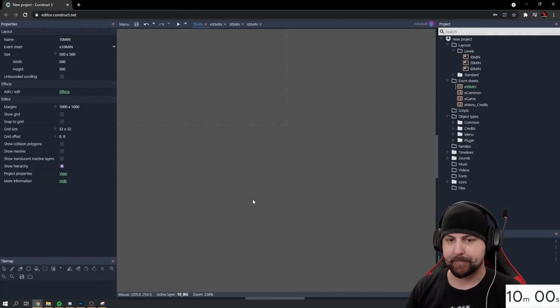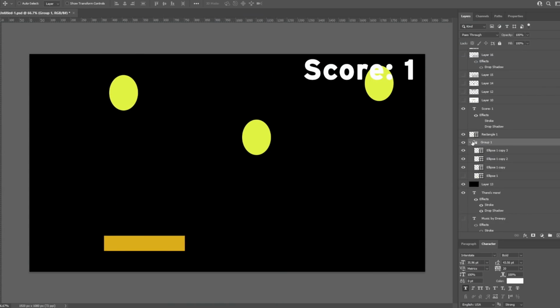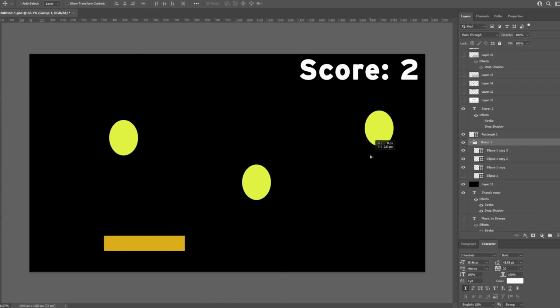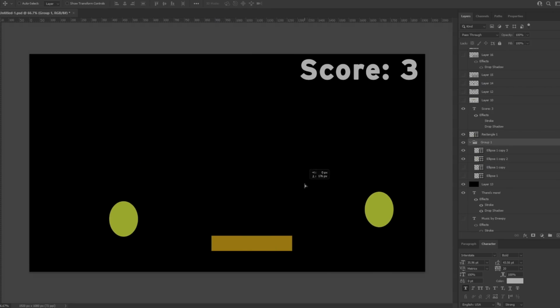I'm starting with a 10-minute game because I want to make sure that I can get a basic game loop built in that amount of time. Plus, it'll be fun to see how much more I can do with the increased time as we move on. The plan is to make a falling object game where the player's at the bottom of the screen and has to move left and right and catch objects as they fall for a higher score. That seemed like a fairly simple concept that I could pull off in this time period.